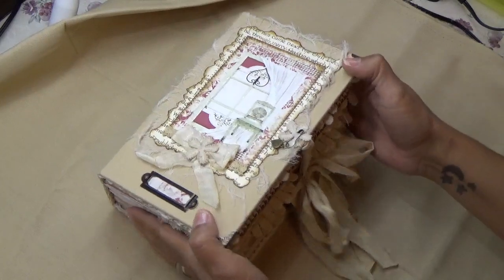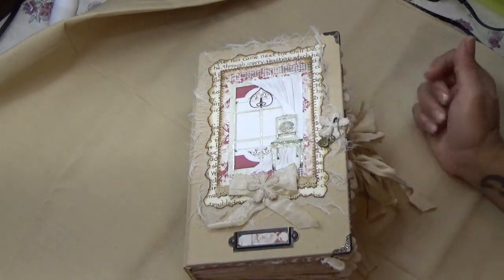So that is it, guys. That is the book. I hope you guys like it.